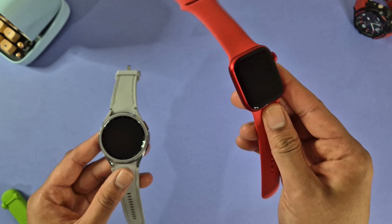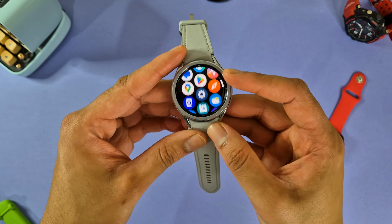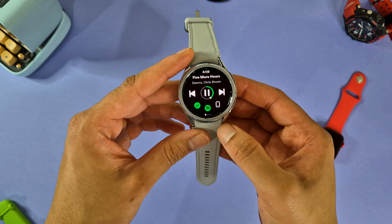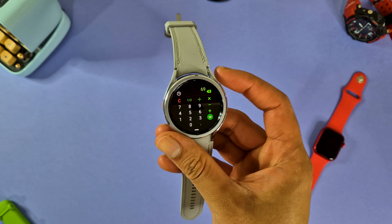Alright, so performance here for day-to-day tasks is solid, but despite the updated Exynos W930 chip, I still encounter a little lag here and there, especially when starting a workout session and then tracking stats through the workout. This seemed to be problematic when I first started using the watch, but in time it became more optimized and improved, but does show up every now and then.